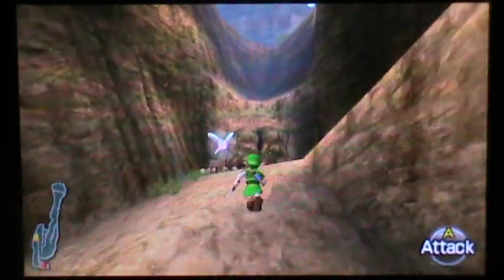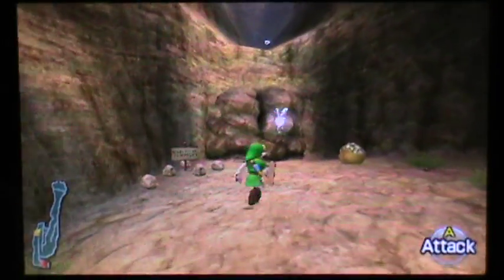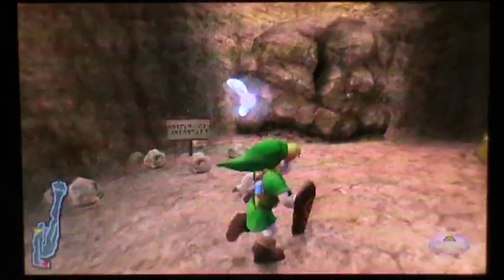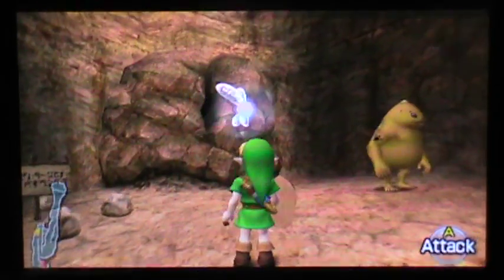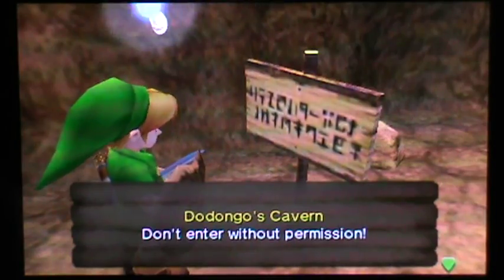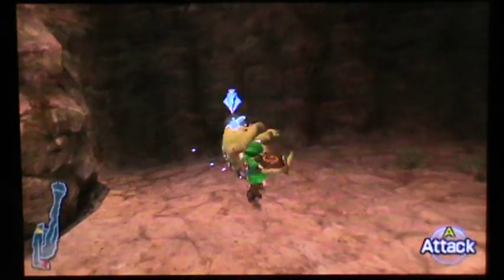Jump. Okay, so here is another breakable wall. I guess there's a cavern up there. There's a heart piece up there as well. I don't know if you can see that. The Dongos. So there's a cavern.